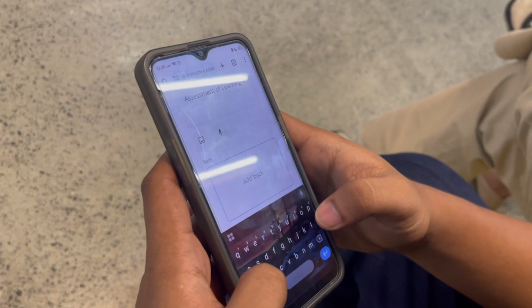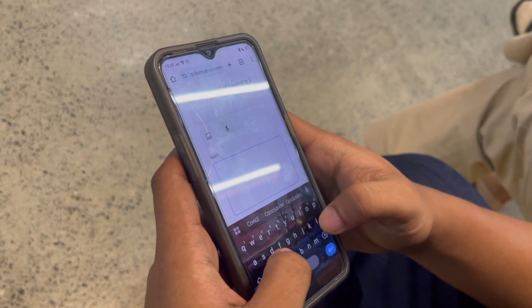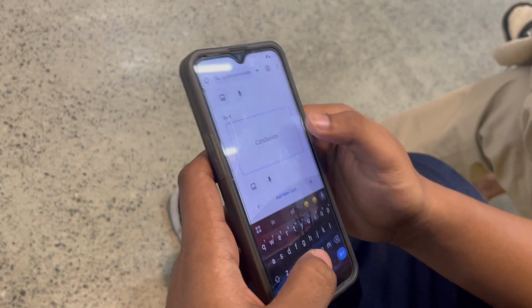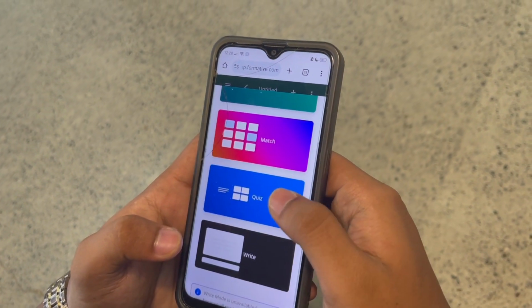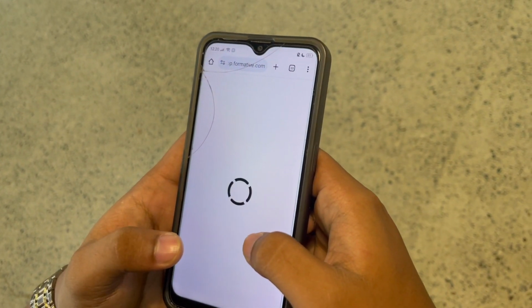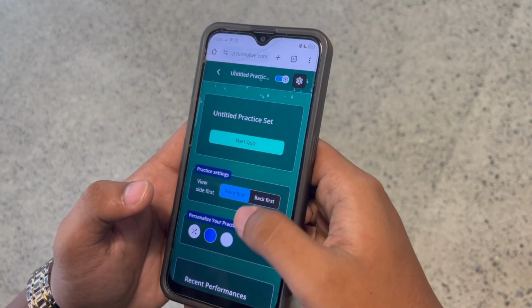The app also supports images, videos, math equations, and even student drawings. Formative automatically tracks progress and generates analytics that show mastery levels and learning gaps. Because activities can be assigned live or synchronously, it supports flexible learning environments. Overall, Formative helps teachers monitor understanding continuously, making assessment faster, more engaging, and more responsive to students' needs.